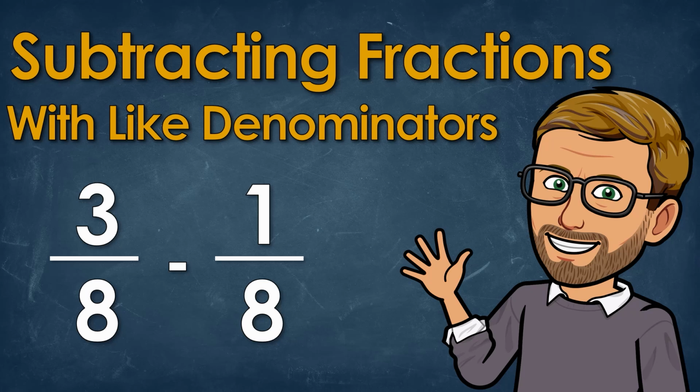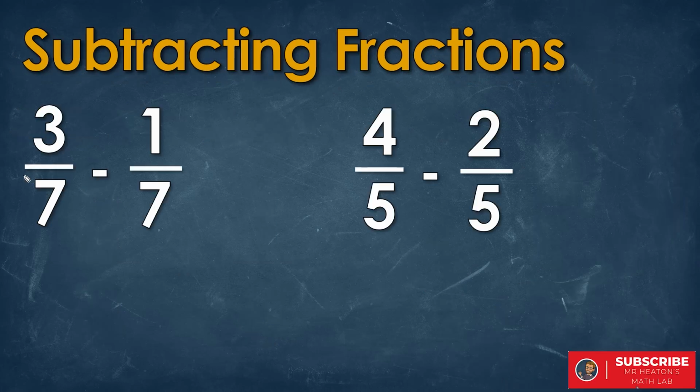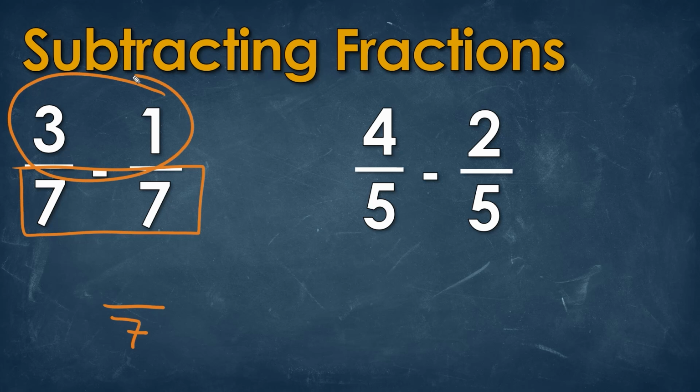In this video, we're going to be subtracting fractions with like denominators. So for us to be able to subtract a fraction, we have to make sure that the denominators are the same for both of the fractions. If they are, all we have to do to the top is just subtract the two values. So 3 minus 1 is equal to 2. So we would just put that subtraction there. We keep the denominator the same, so our answer is 2 over 7.